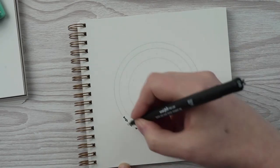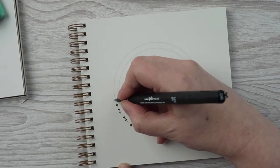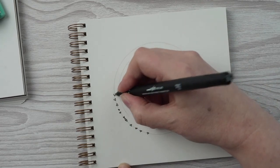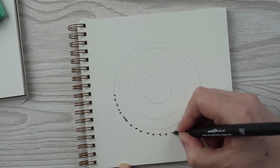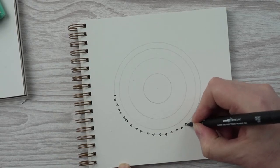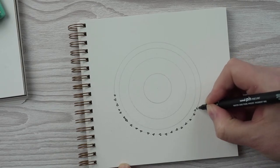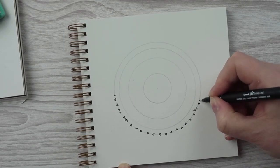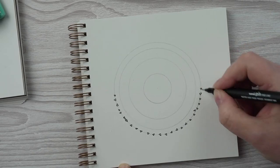I'm not sure I'll be able to do the whole triangle this time. Let's see, I'm going to aim for half. And so I'm making the triangles on the outer circle really small and just drawing a little ring of them all the way around and just making sure they kind of touch that circle somewhere and they're all about the same size.